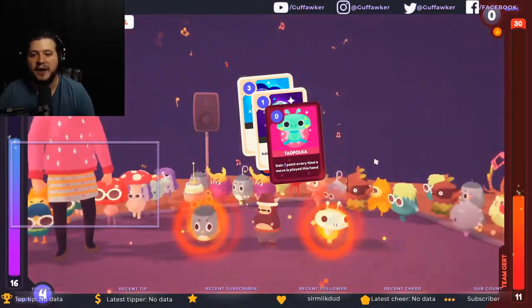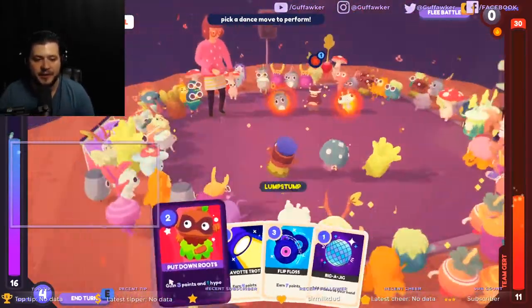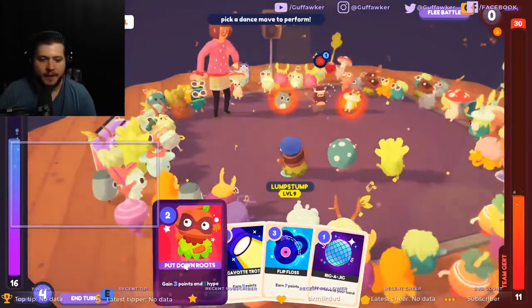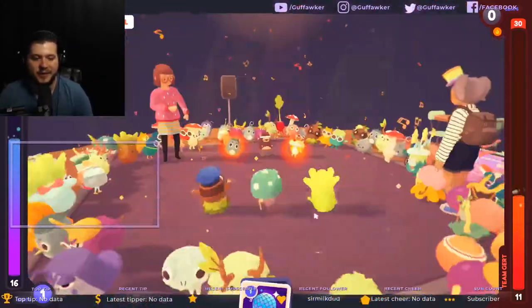Gain 1 point. They always sequence this so weird. I feel like the AI could be a little smarter in this game. So we can gain 7 points or 3 points in a hype. I think we just want the 7 points right now.